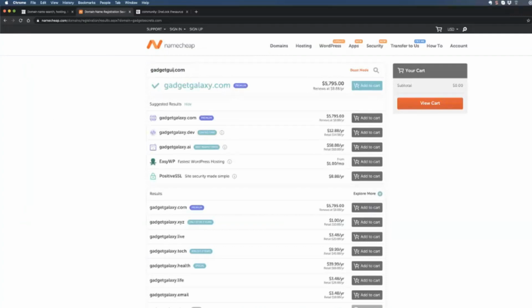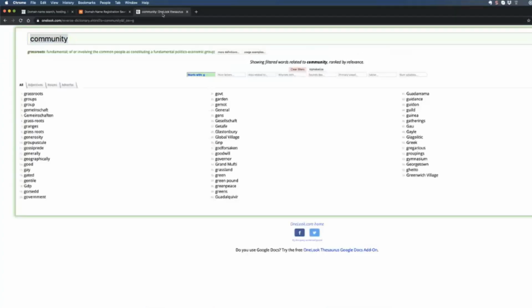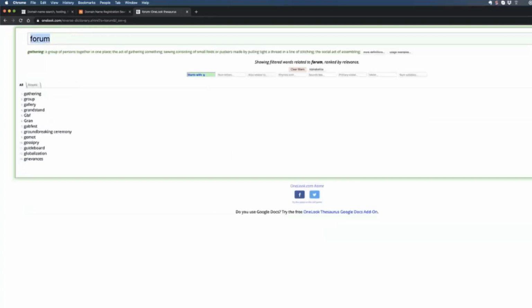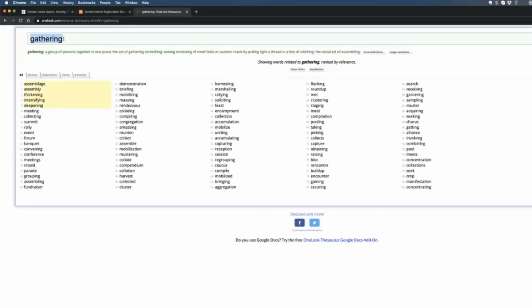Not everybody probably knows what that is, but it would have been a nice short domain name. Ghetto. So what else can we use here? Forum. I'm trying to come up with other community sounding words. Gathering. So if you can click on these and just click related, it'd be doing the same as searching.